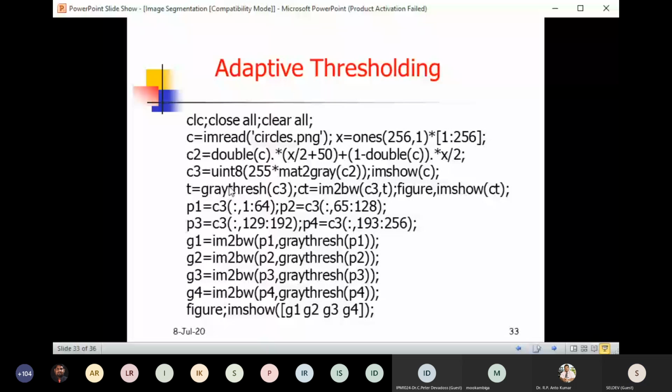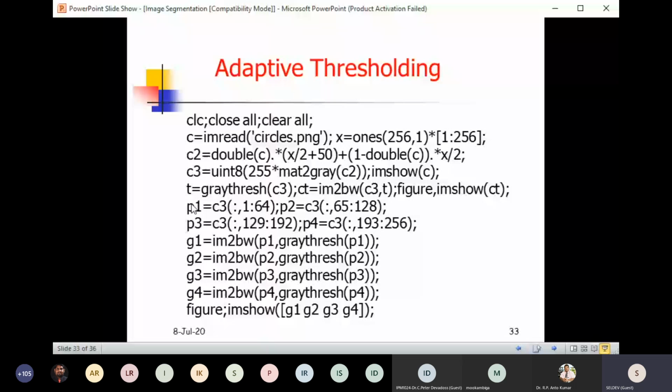Next, there are several more methods available, like contour-based segmentation, and based on similarity, there are several methods. If you know the theory behind them, automatically we can use the functions from MATLAB.